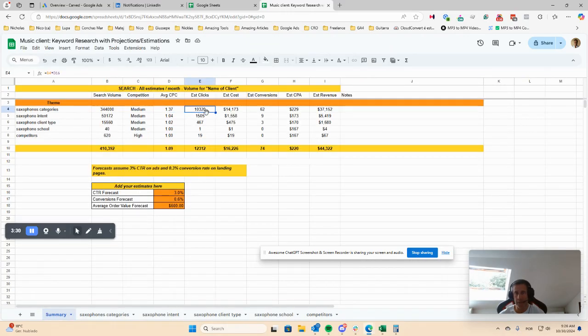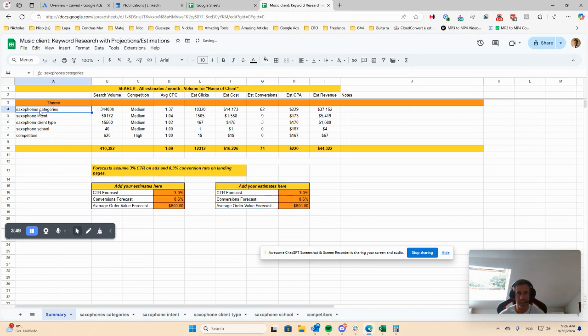This is where I think it's really useful: we estimate the clicks by putting the expected CTR over here. If you expect a higher or lower CTR, you just come in here and change that. Don't forget that you can also use this in multiple places.